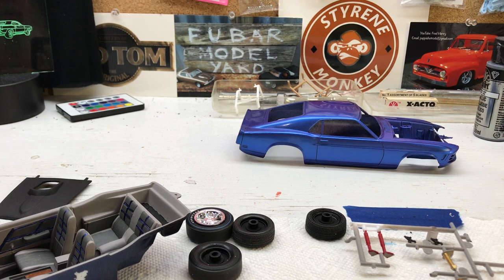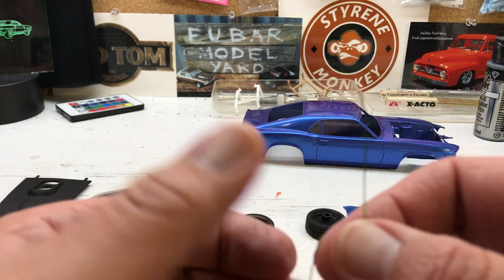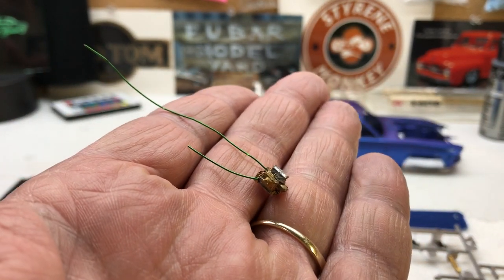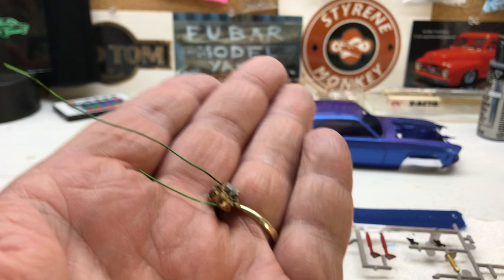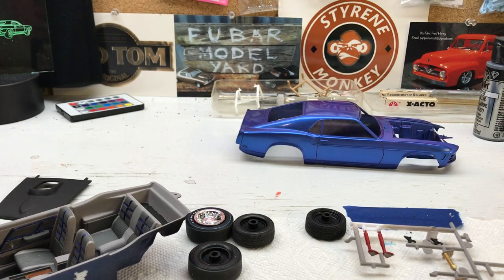One of the main things I want to talk about - shout out to Benny over Foobar for bringing this to my attention. These are the Fireball Model Works carburetors. You may not be able to see, but there is so much detail in these carburetors, it's just unreal. I have two of them sitting on top of the engine. Thank you Benny - these things are just amazing and this will not be the last time I use them.